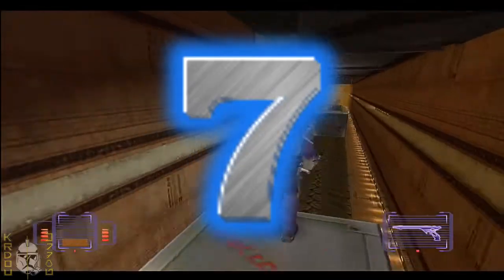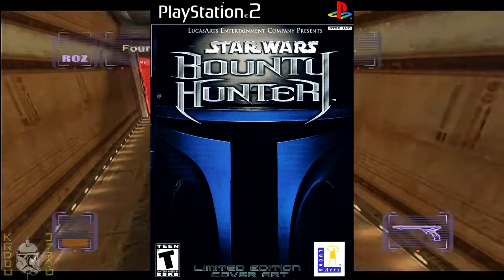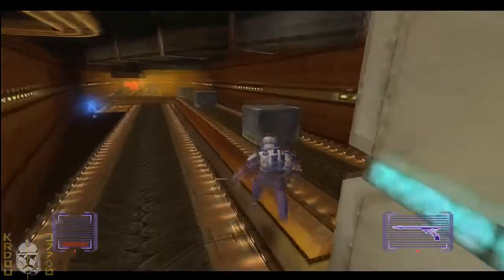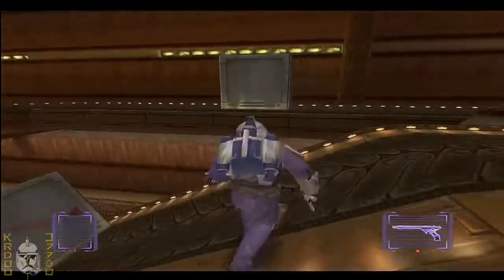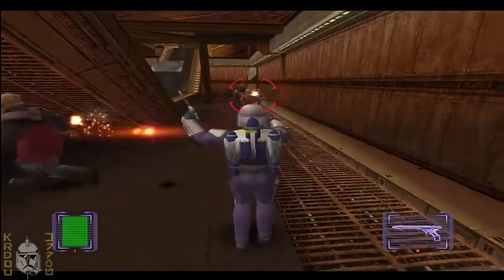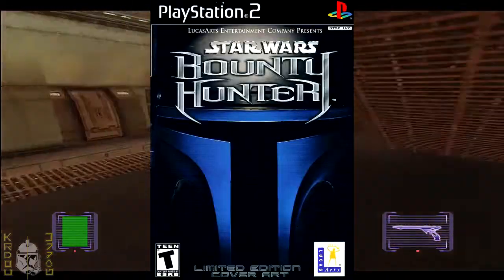Number 7. Star Wars Bounty Hunter Limited Edition cover art for PlayStation 2. Unlike some games with good different covers, like the ones of Battlefront EA 1 and 2, the reason why this edition of Bounty Hunter is in this spot is because of the cover and no extra content. It's because this edition is, as the word said, limited and only for the PlayStation 2 version.